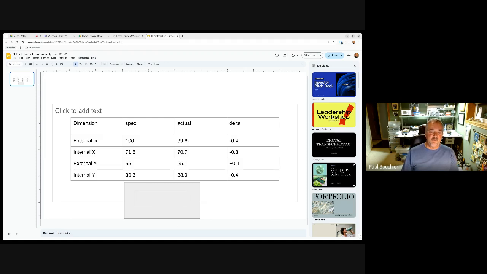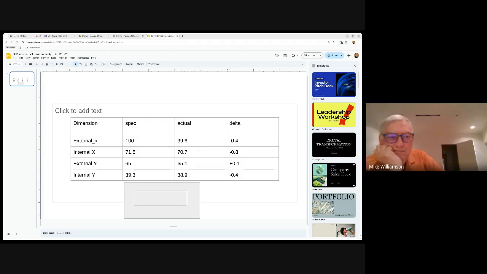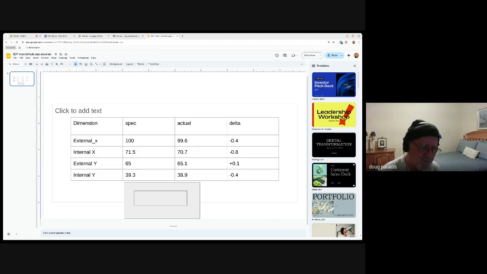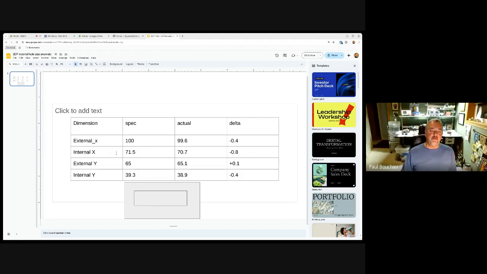I went through and did a calibration on the printers. I printed out the calibration cubes and made a couple of changes to bring it in, and you'll see that I think the external is pretty close to bang on. Here it's minus 0.4 off. I don't know if that's too much off, but that's pretty usual. I think when I'm doing screws, I don't know about a 100 millimeter hole, but on a 3 millimeter one here. Yeah, what you might be looking for.